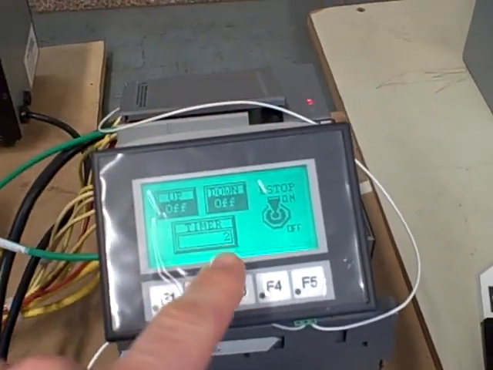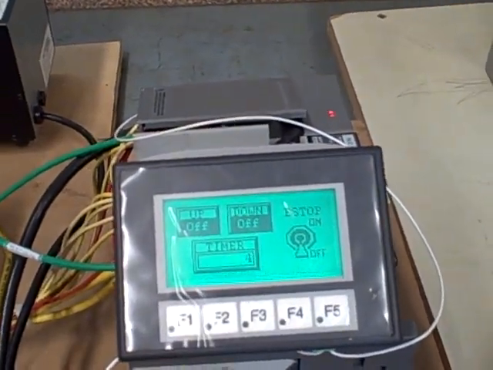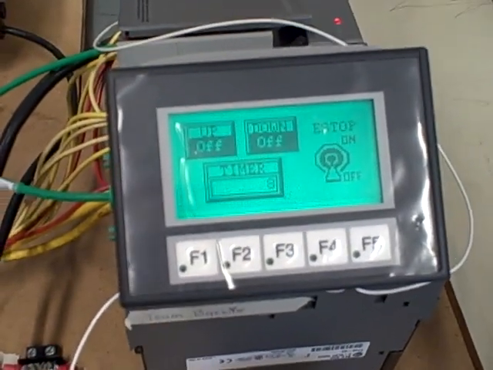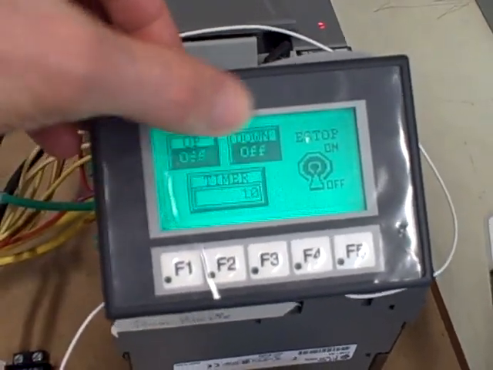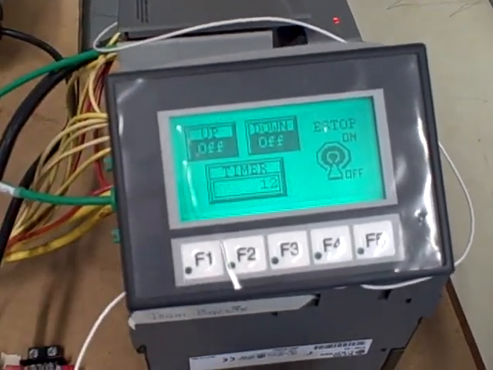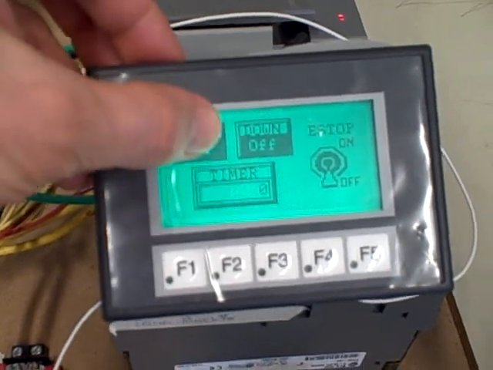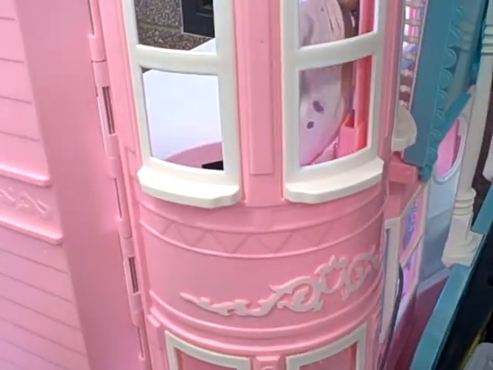And what happens there, a timer begins counting, and it will not allow us to re-engage the elevator until about 15 seconds have passed. So if we try to go up or down, it doesn't move. But if we wait for the 15 seconds to elapse, now we can go up again, and the elevator works.